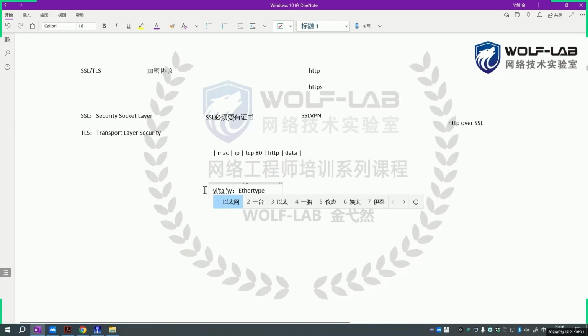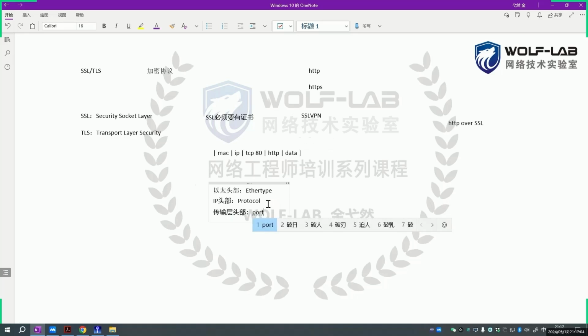In Ethernet, there is the EtherType field, which is used to identify which protocol is on the layer above. Then the IP header. In the IP header, it has something, what is it called? The protocol number, right? Then the transport layer header has port numbers, which it uses to identify the upper protocol.